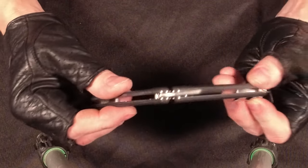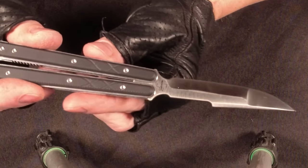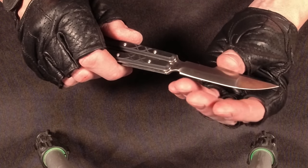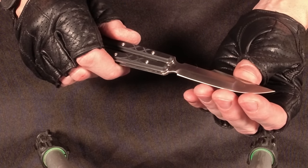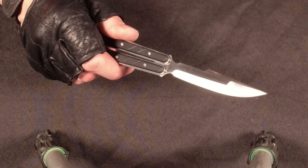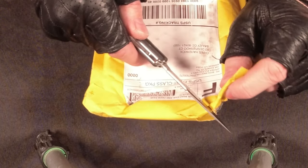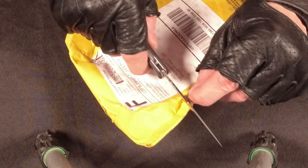So I'm going to open this thing up. Pretty wild looking knife right there — look at that blade, that's a crazy looking blade. These are super sharp — I think you could shave with this, it's so sharp. I was watching another YouTube video where someone was cutting tomatoes and paper with this. Yeah, it's pretty sharp.